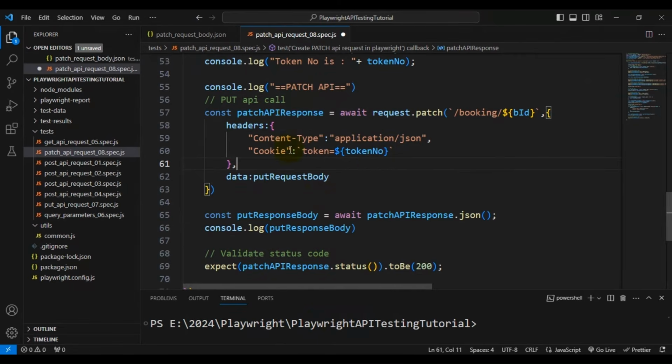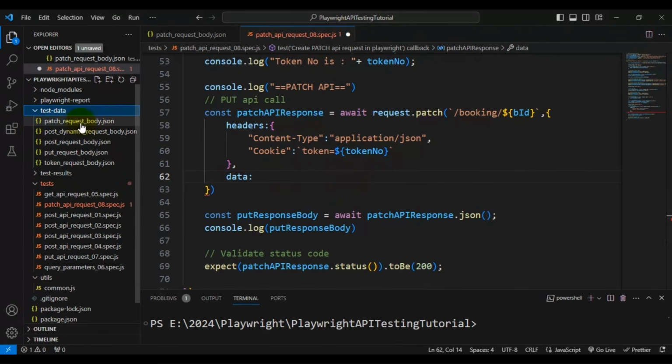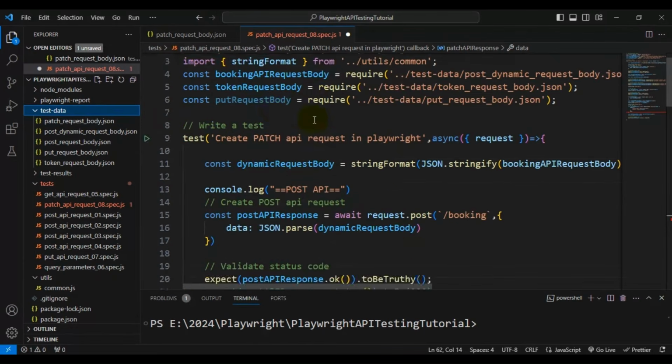And then here we have to pass the patch API request body, right? So simply I will remove this part, and right now we have the patch API request body inside the patch_request_body JSON file. So let's read the API request body now.